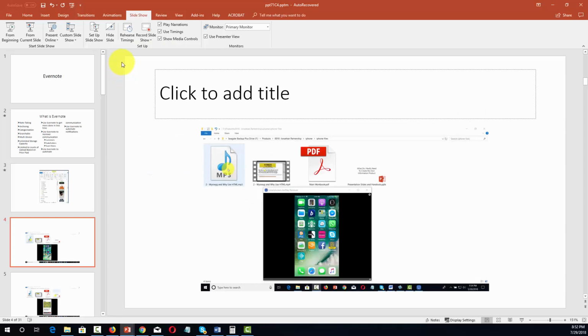Now, in most cases, if you are doing a recording of your PowerPoint or you're going to be presenting live in person to other people, you're going to be using the From the Beginning or From Current Slide panel. This basically allows you to present full screen by clicking through your slides. And so we click the From the Beginning button.